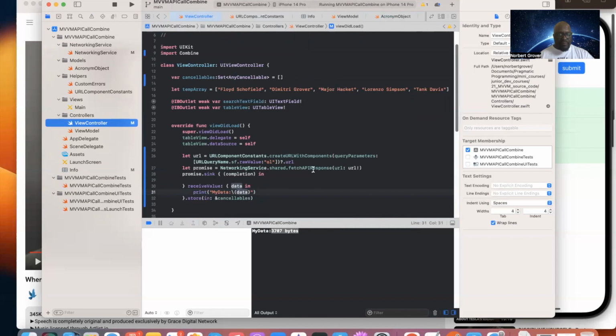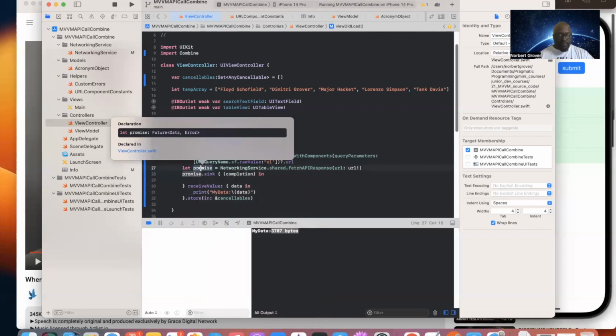I sink. Again, I access the promise, because that's what this is. This promise is a future, of type data and error.